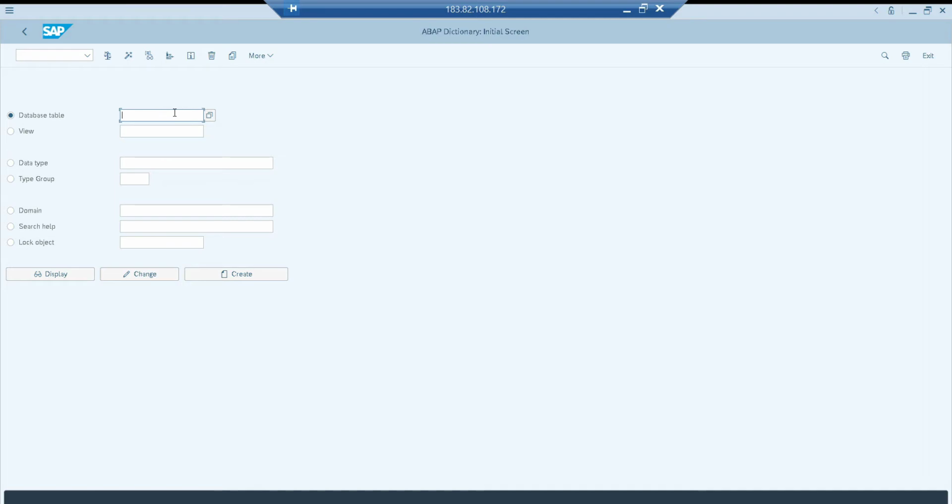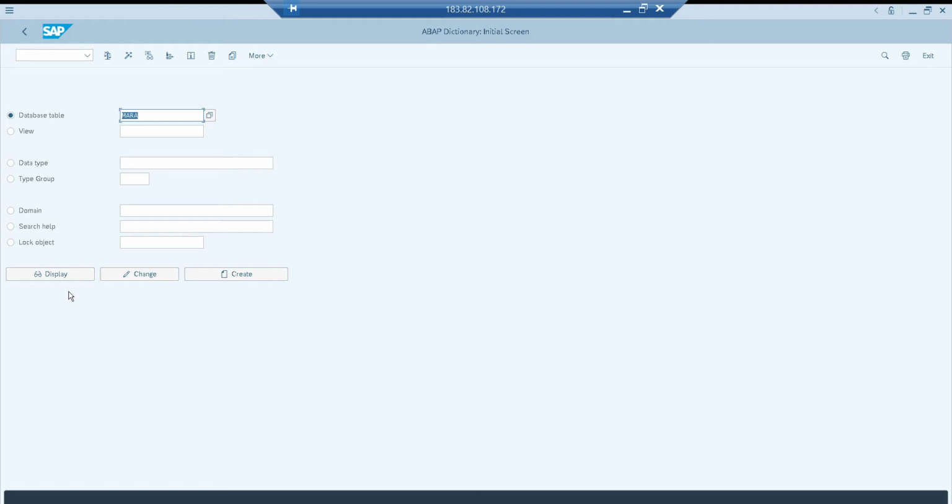So now I'm going to write MARA. I don't want to dump more things now, so we are concentrating on work area. I know the table name MARA, and click display. You can't change it. You can't create it because it is a SAP object and it's already available. Don't change any existing standard objects. There is an option to change it, you need an access key, but the good practice is don't change any existing standard object, because if you change it and any future version comes, it will override the existing one.